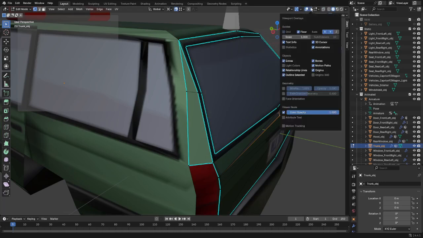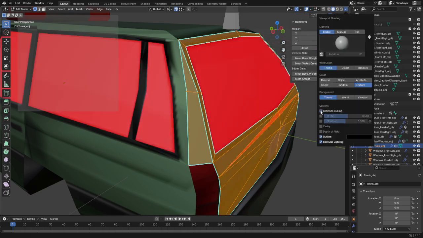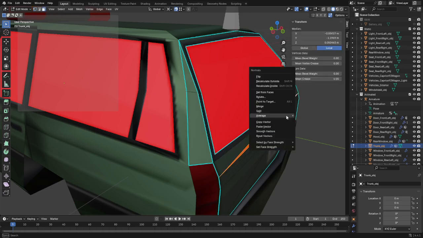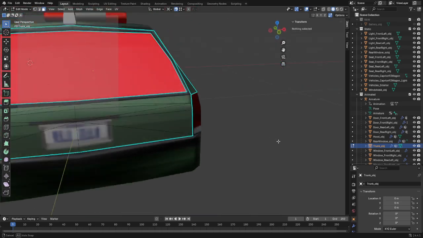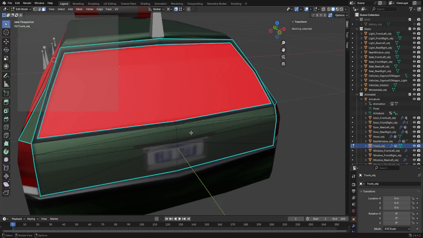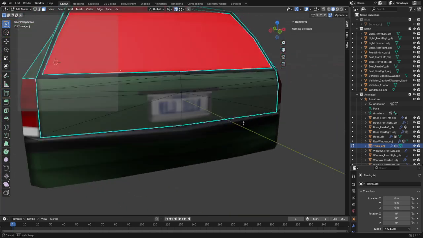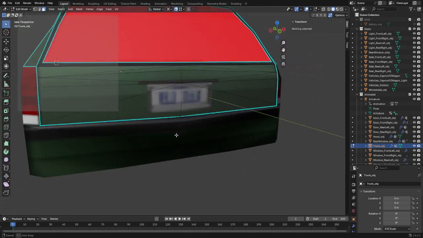How do you call it? This face orientation enabled, back face culling, and yeah, those two faces are facing the wrong way. So we want to flip them. And that's what was throwing off our detection of sharp edges last time. Okay, that's one thing.